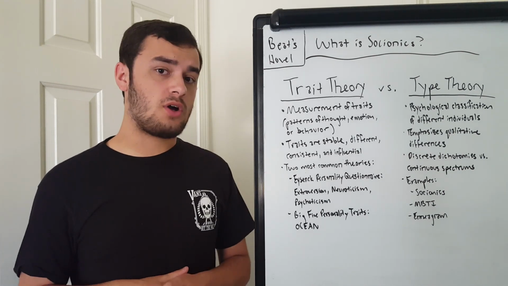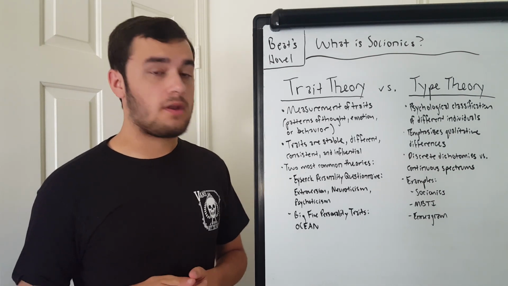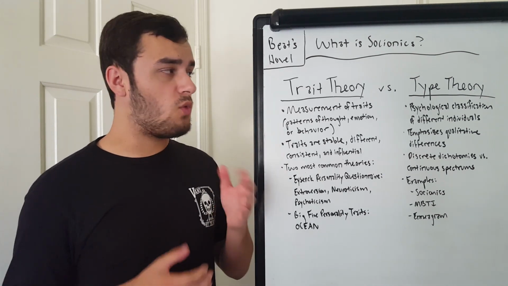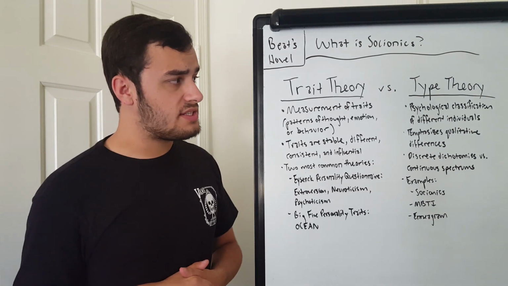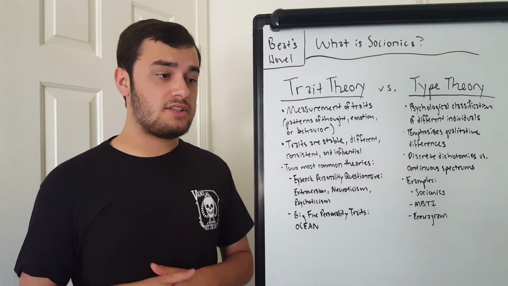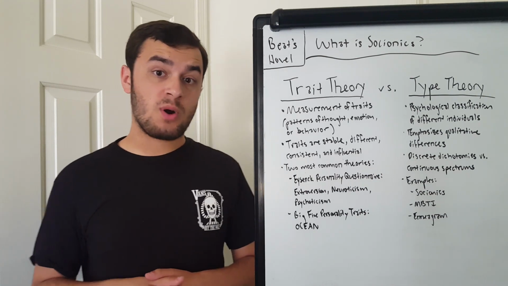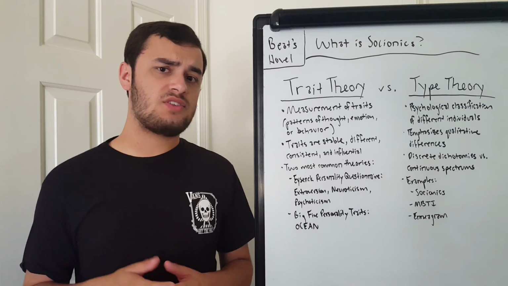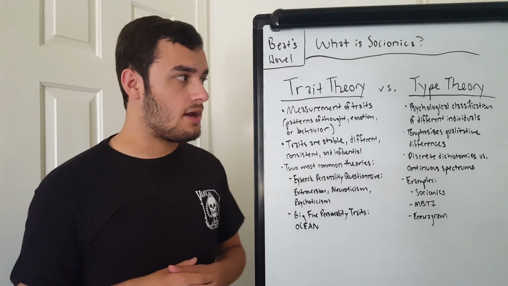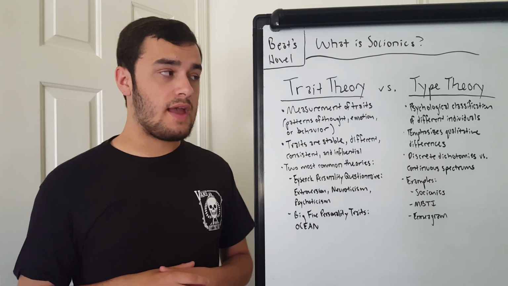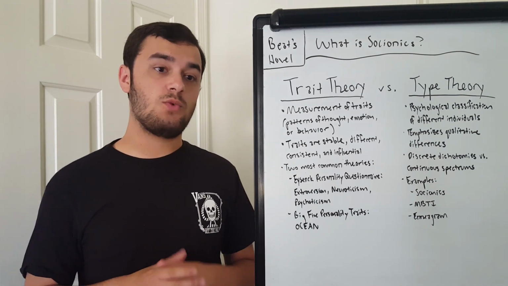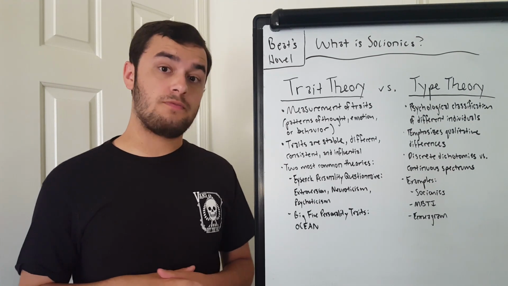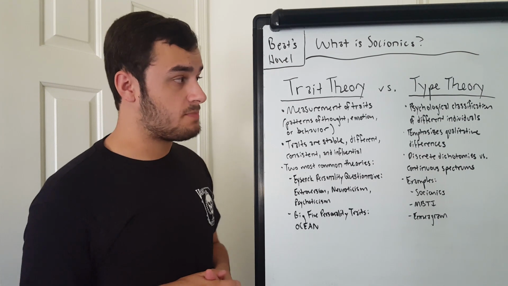Now today I thought I would talk about another question that is very fundamental to our exploration of the model. And that question is, simple as that, what is socionics? In this lecture, that will be split into two parts, I'll attempt to answer that question. In the first part, I'll be highlighting the differences between a trait theory and a type theory to provide some sort of psychological context to the background of socionics. And then in part two, I'll be going over exactly what socionics is and some key terms that you'll need to know for the future lectures in my video series.